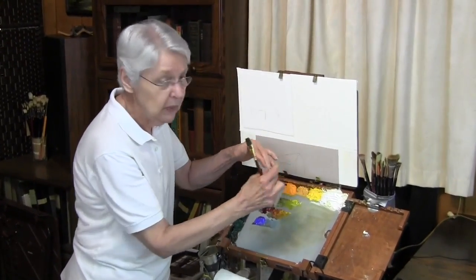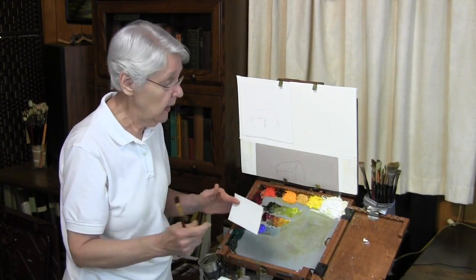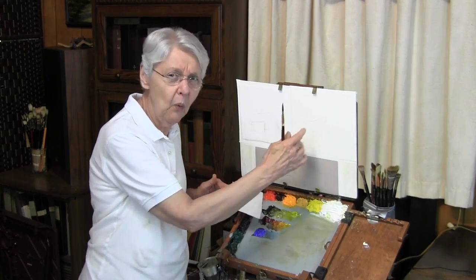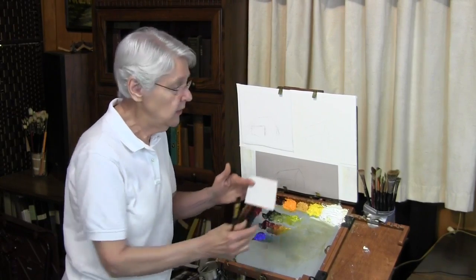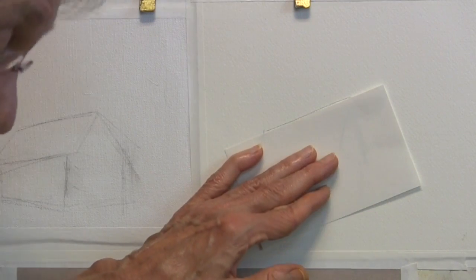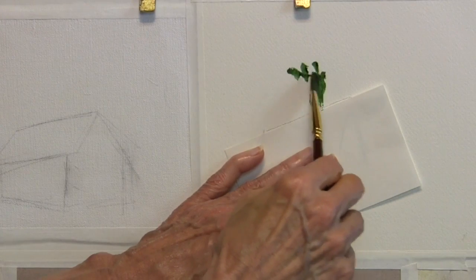You can take just a plain sheet of white paper, yes, with watercolor, if you're working wet on dry. So let's assume you've already got your sky in, and you've got all the washes already in, and that's dry, and now you're ready to do your wet and dry work. Well, just take a plain sheet of paper, doesn't have to be treated anyway, and align it along the edge here.